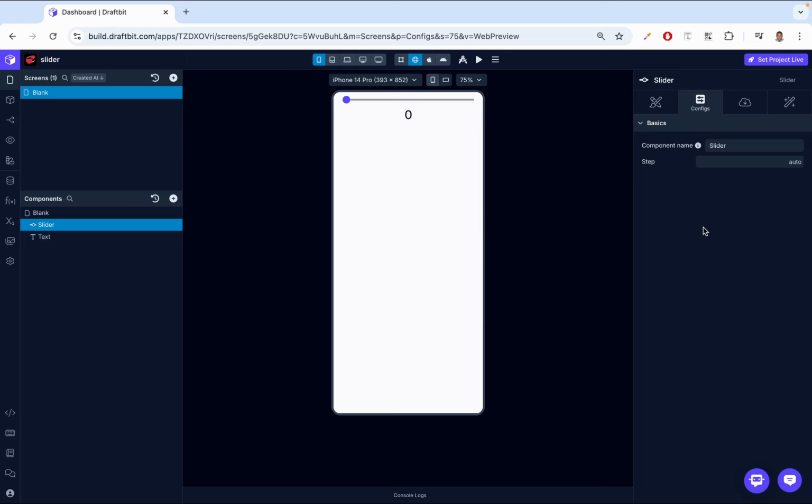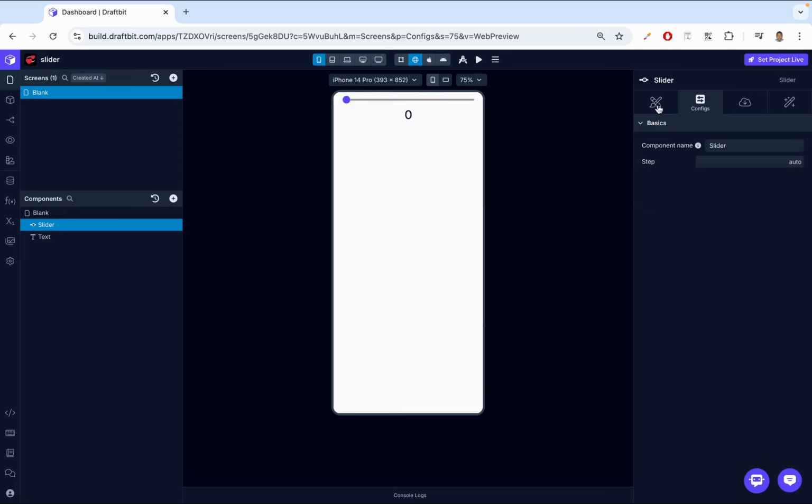Then up next, we have the step. This property controls the increment by which the slider value changes. So right now, if we move it once, you'll notice it's moving sort of like 1, 2, 3, 4, 5 until 200. So we can come to the step and say, I just wanted to move in increments of 30. So now when I slide, it's going to force me to go to 30. So it's now moving in increments of 30, until it reaches the end. So this is what the step controls. So if I put a 10 here, it's going to move 10, 20, 30, 40. So that's what the step controls.